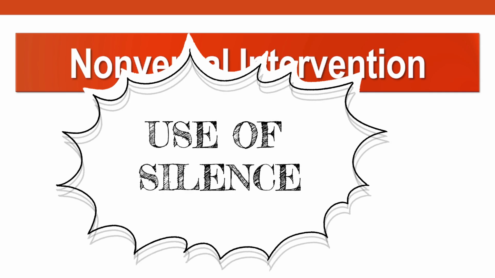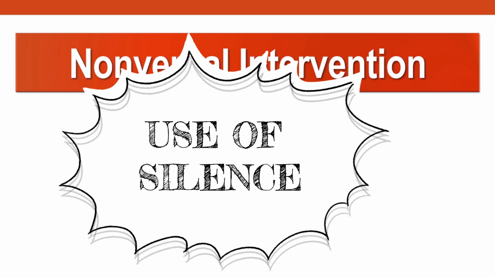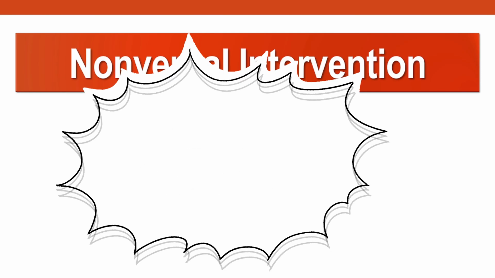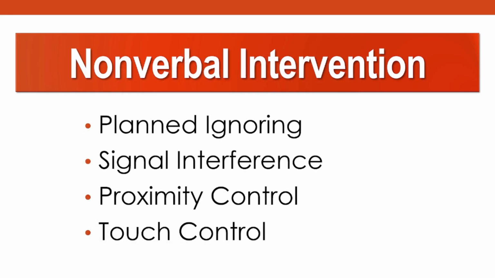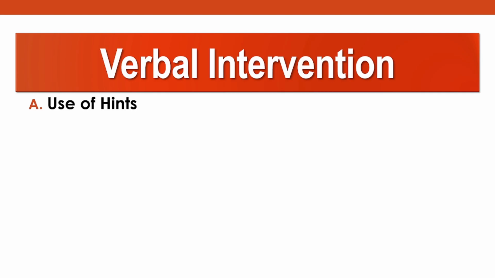Let's say the class becomes noisy during a transition. Instead of raising your voice, you stop and wait silently at the front of the room. How it helps: the silence creates a natural pause, drawing students' attention back to you. This technique is effective because it uses the power of expectation. Students know that silence means it's time to listen, reducing the need for repeated verbal commands. But of course, consider the timing and the duration of using this technique.